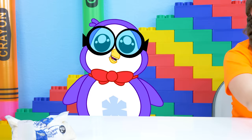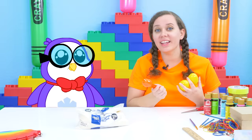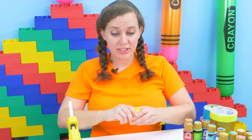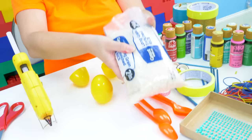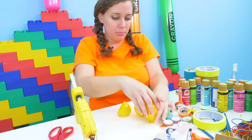Cool. Now let's make some maracas. Okay, so for maracas, we can use these eggs that we found, some spoons, and we can use your long grain enriched rice, Peck. Of course, the long grain enriched rice. So the first thing we're gonna do is we're gonna put some rice in these eggs. I think I'm gonna make a mess, but it's okay. That's part of crafting. So we need some rice to make some noises. Whoa! Okay, I'm making a lot of mess. There we go. Now we're gonna put the lids on and see if it sounds.